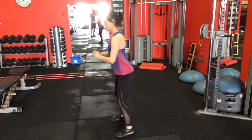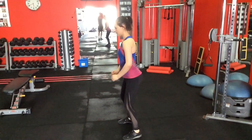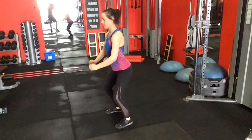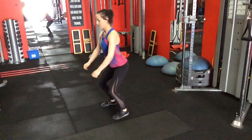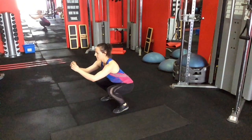So we've got Kim here showing us the first exercise you could do, which is basically just a squat, so nothing fancy about it, just working through slow, full range, and with quite a controlled tempo. The key to the squat, Kim's got a great technique on this.